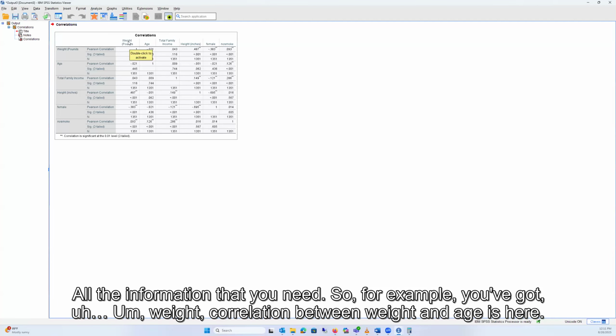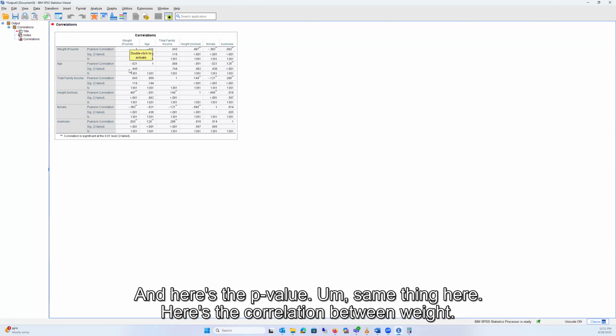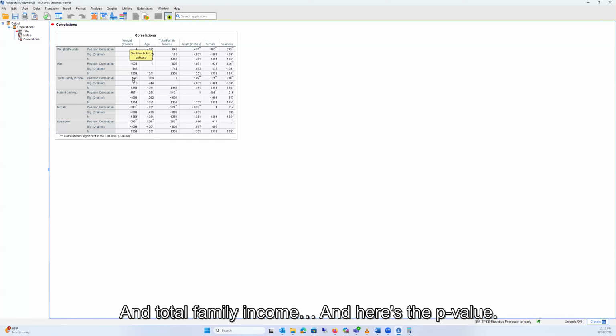So, for example, the correlation between weight and age is here, and here's the p-value. Same thing here. Here's the correlation between weight and total family income, and here's the p-value.